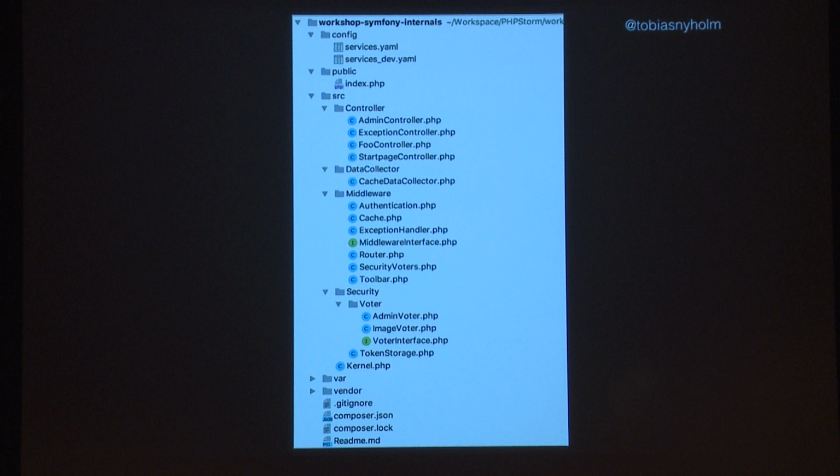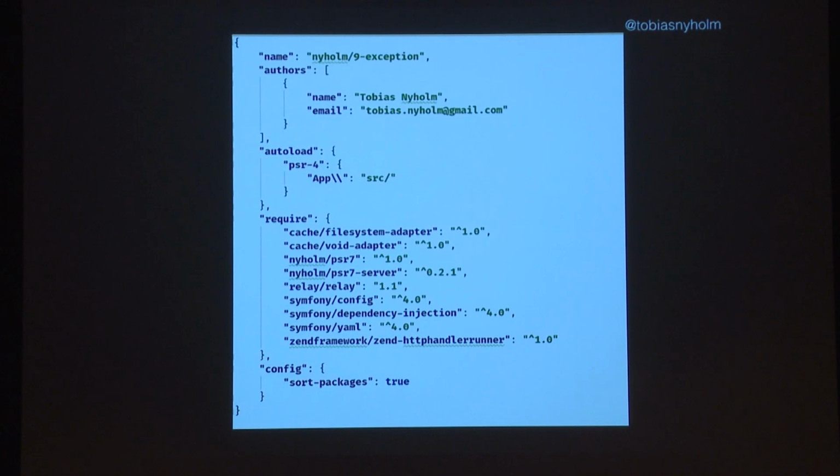It's not many files. I've asked you along the way if you understand all the files and what they were doing, and it felt like we understand the concept of all of it. And our composition looks like this. It's pretty small. Nothing super exciting here.